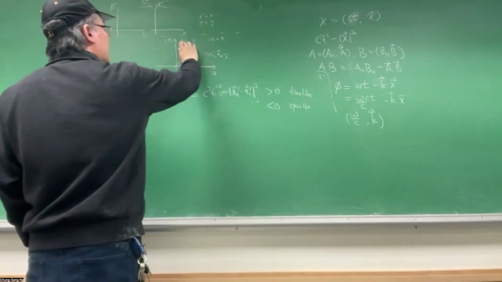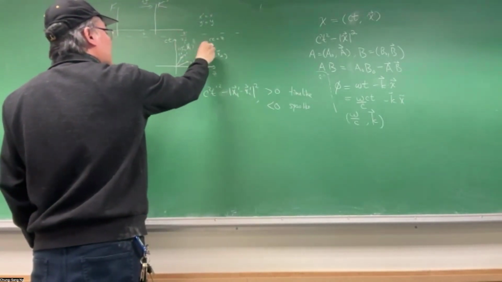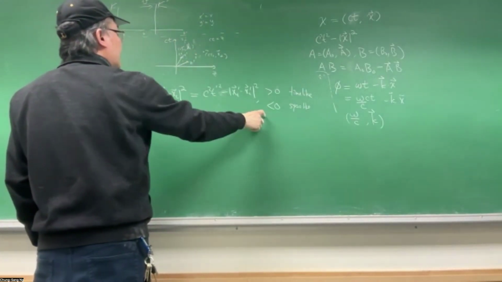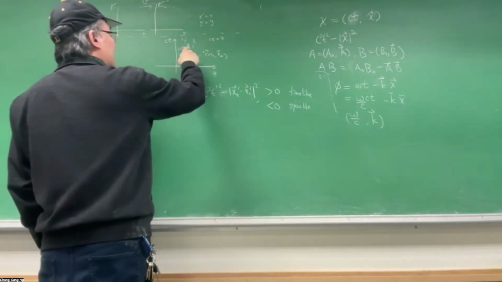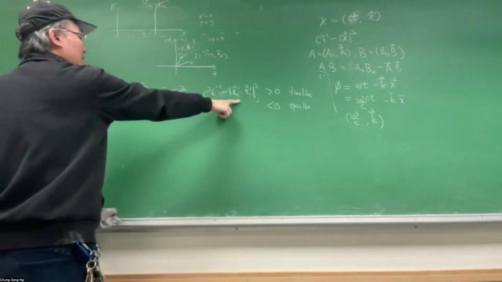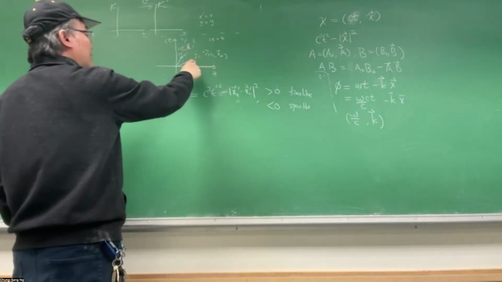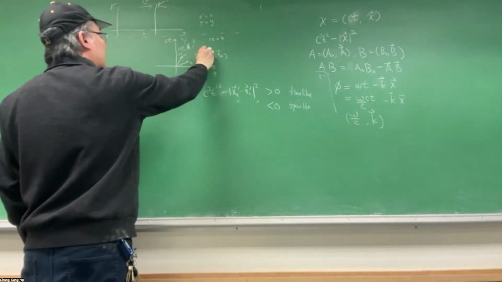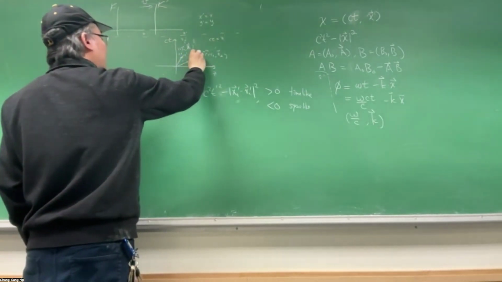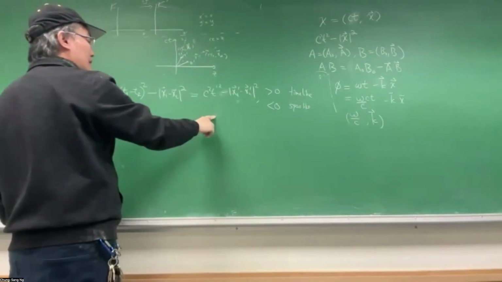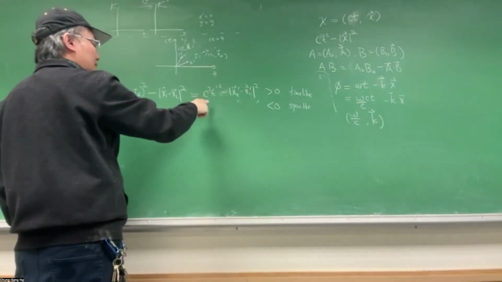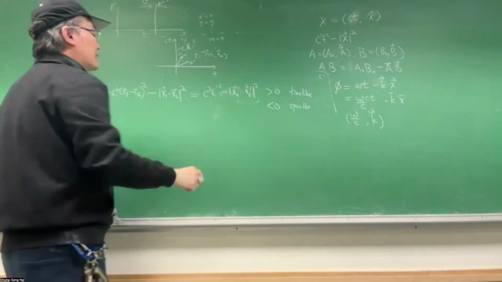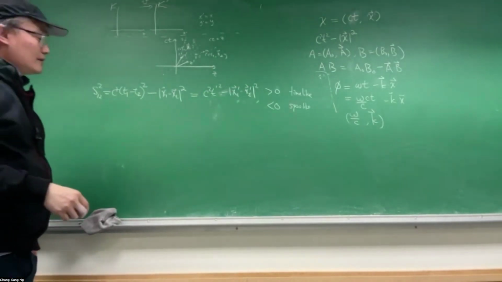And obviously, that is a 1, 2 in here, so 1, 2 would be like here. And if it's less than 0, then you cannot find a frame so that it occurs at the same location, but you can find a frame such that they occur at the same time. So you basically choose your frame such that the time axis is going through these 2 points. And then t prime will be 0, you only have x1 prime minus x2 prime, right? So that's space-like.